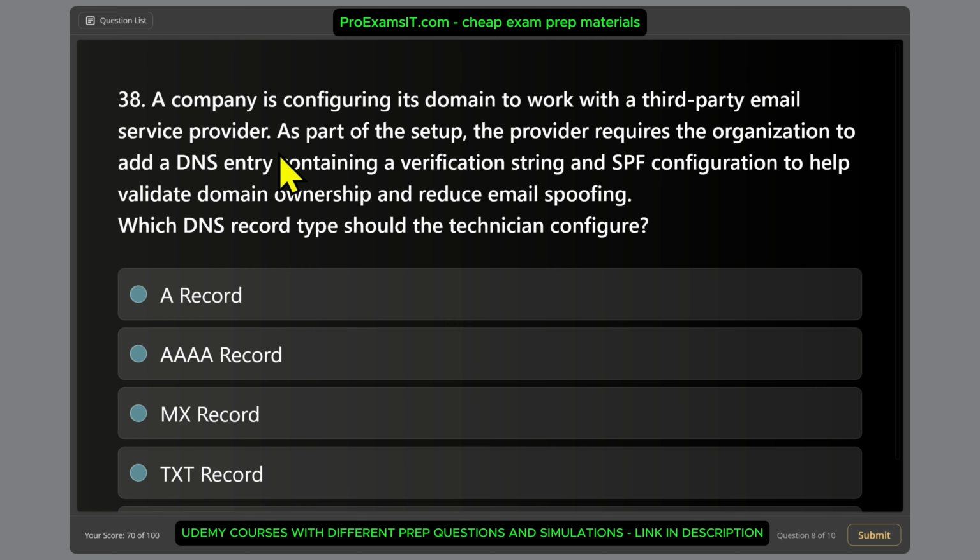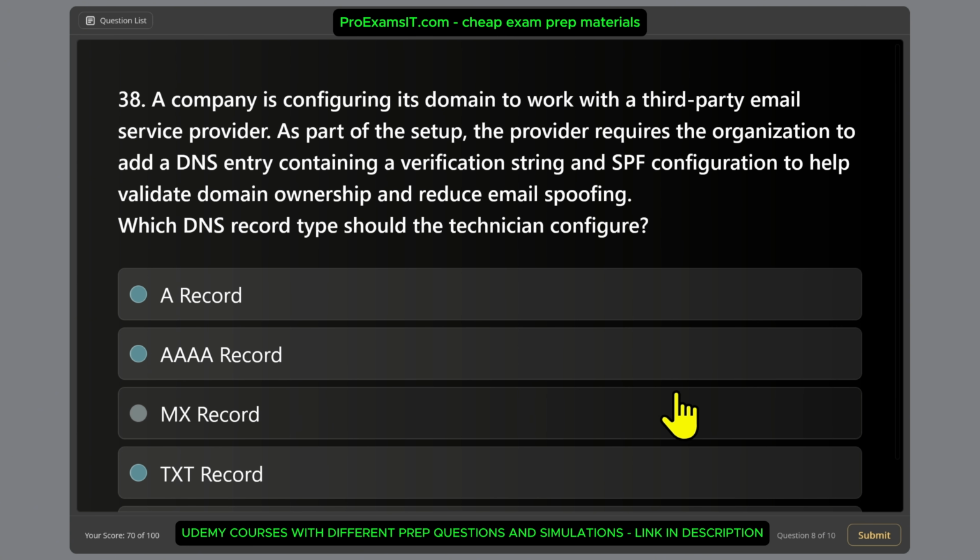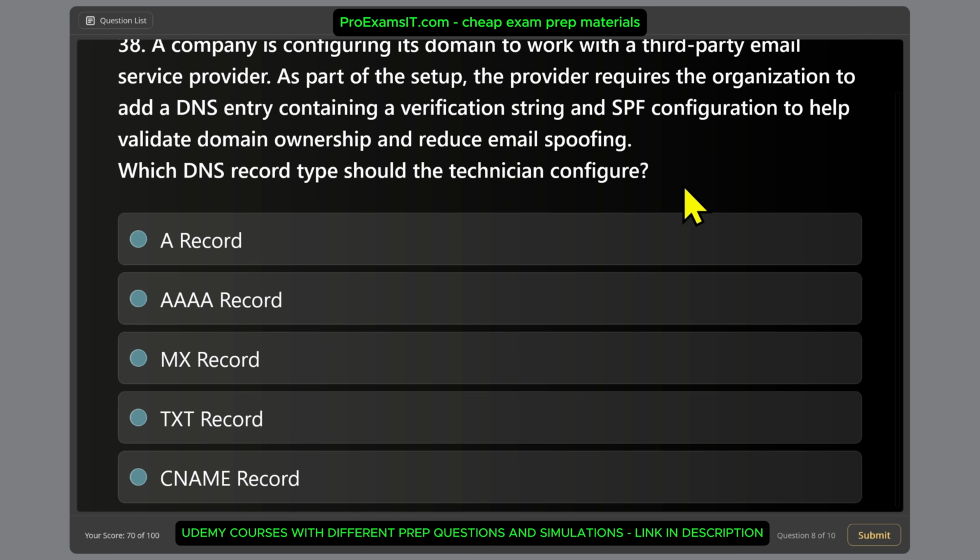To be fair, guys, a few days ago, I had to do something on my website. I'll give you a clue now. Basically, I wanted to see what people are searching when they are landing on my website in Google. So I had to add this type of record, which is the right answer here, as a DNS verification string, just to verify that I'm the owner of that domain and I can use that service. And what kind of record is that? That is a TXT record, right?